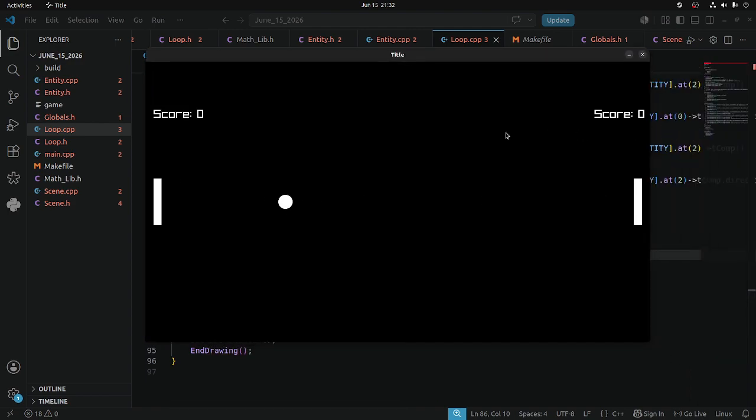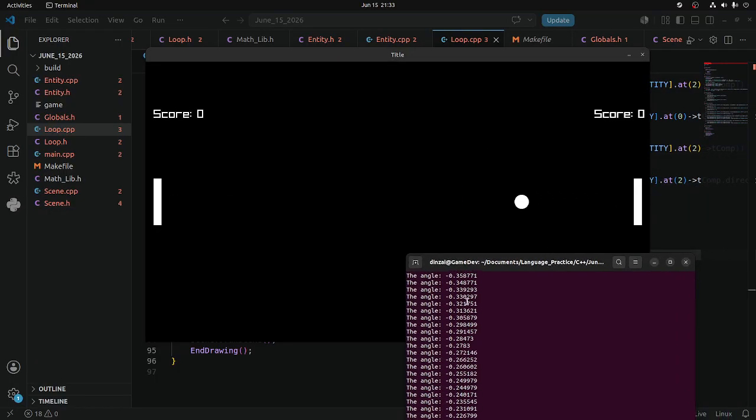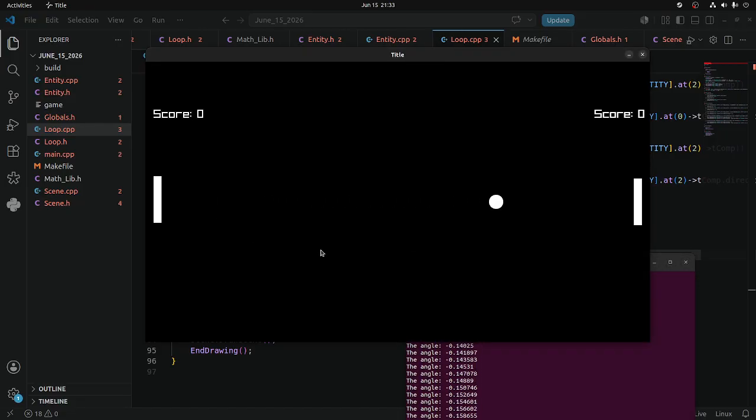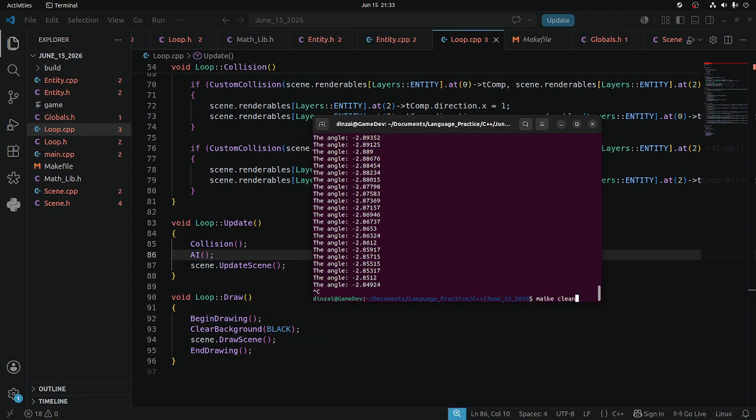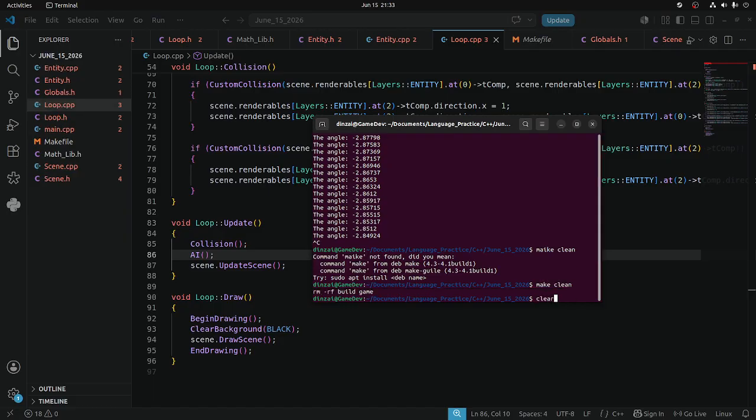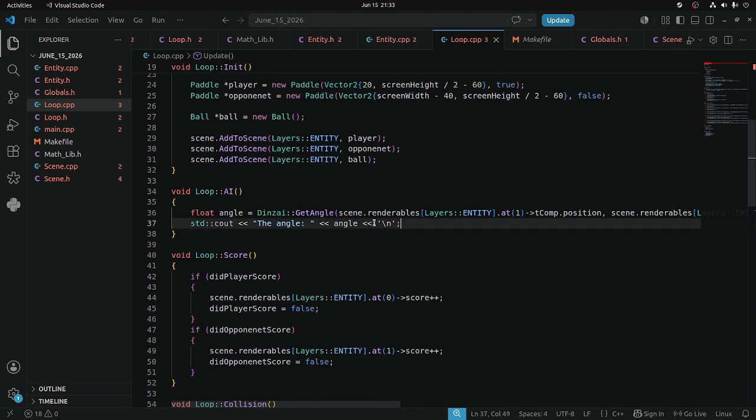So angle is within a certain, 0-ish. Let's try to bump him up. Okay, I think that's pretty telling right there. Yes, we can use the angle, and yes, we should use the angle. The thing is, it needs to be within a certain bounds.